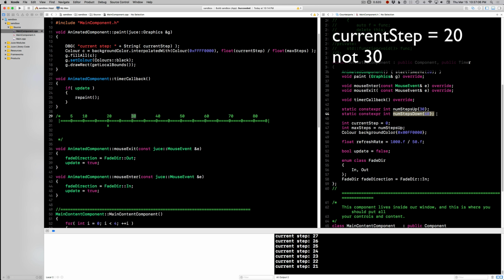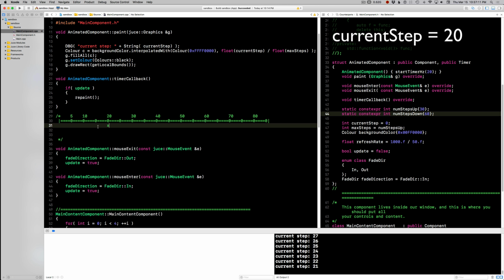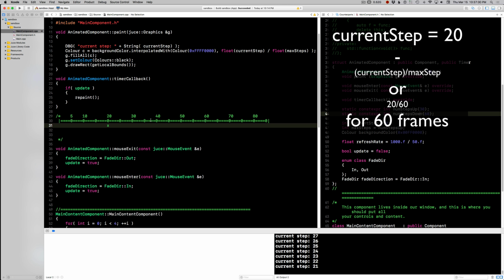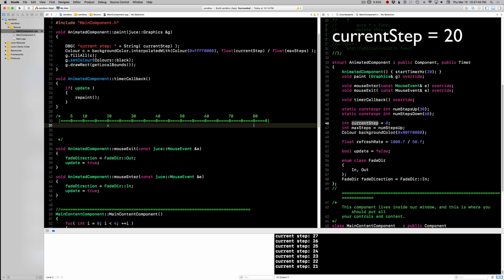Now, the way we were doing it before, if we were just adding one whole number and we start subtracting 1, we're going to be done here at 40. We're not going to be done 60 frames later, which is what we actually want. So what we need to do is figure out what value we add or subtract from our current step to make us count down from 20 frames to 20 plus 60 frames and reach 0. So that's the problem that we're trying to solve.